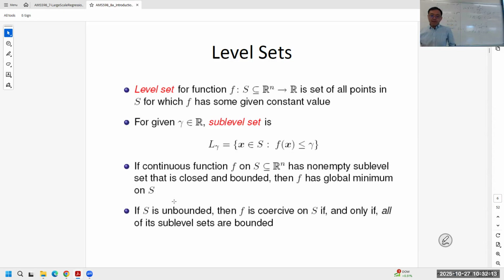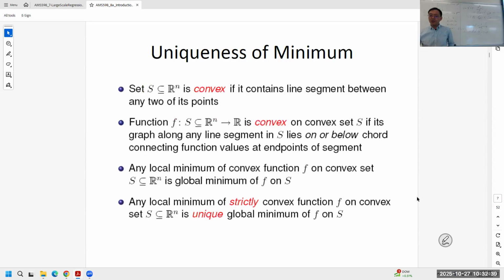So if S is unbounded, then f is coercive on S if and only if all of its sub-level sets are bounded. If you don't follow this statement, just understand what you can, because these are concepts we can set up, but we're not really going to use them in our argument.